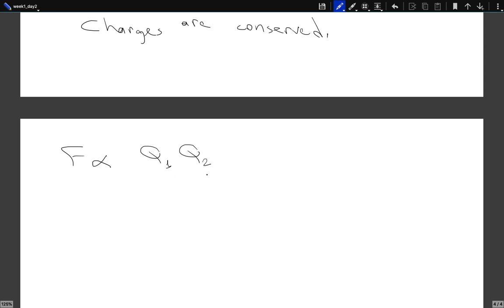I mean, the complete expression will be that it is proportional to the product of the charges and inversely proportional to the distance squared. Now, this is also easy experimentally to determine. You just take two charges, measure the force they exert on each other, change their distance, and see how the force changes. So then you can determine this 1 over r squared behavior. But the dependence on the charges itself, I would say that's quite difficult without having any means of measuring charge itself. We can use conduction.